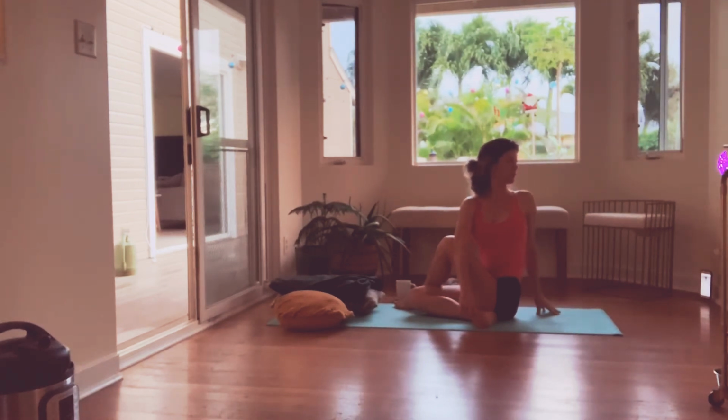And then just turning the chin over the back shoulder, maybe letting the eyes close. And just relaxing here. I'll leave you here to just absorb the twist for a few moments.